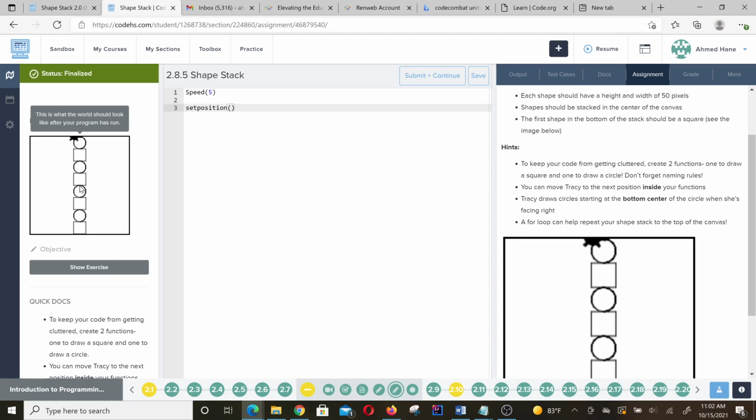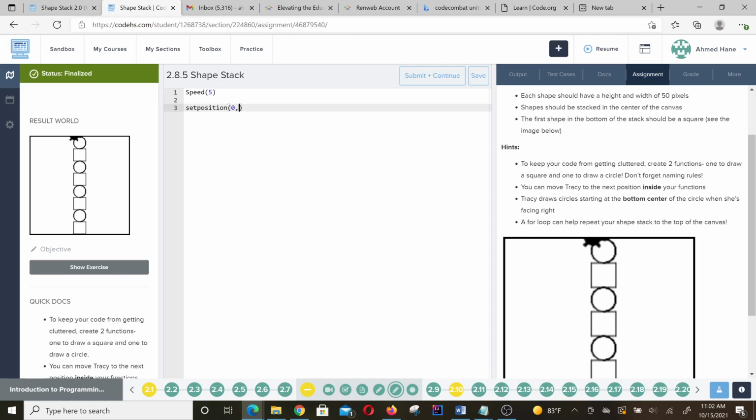Tracy's default state is to be in the middle here at position 0, 0, but we want to move it to the bottom and then start to build our shape up, right? So set position. Since this is the middle, the x axis will be at 0, and for y, we're going to put it all the way to the bottom, which is negative 200, right?